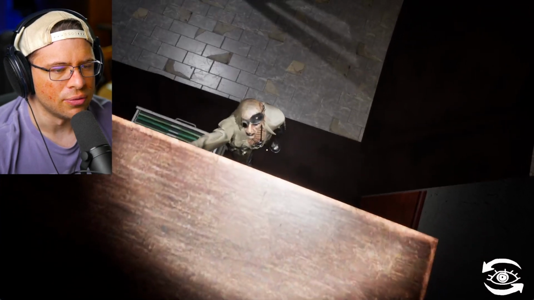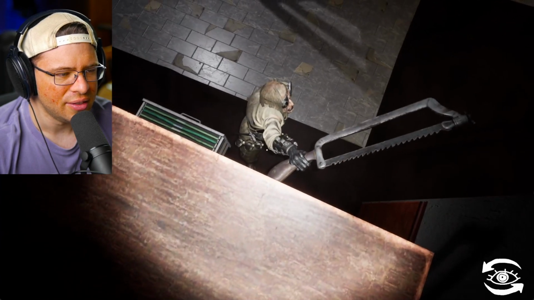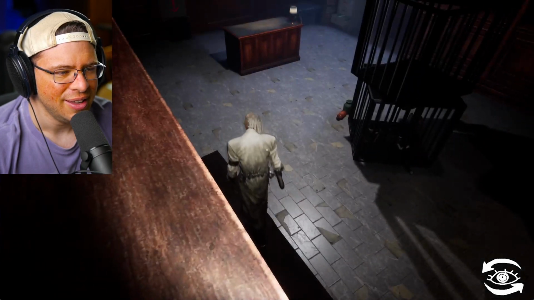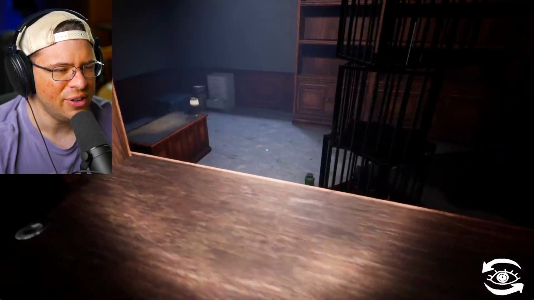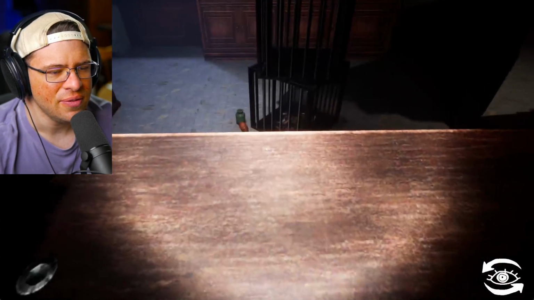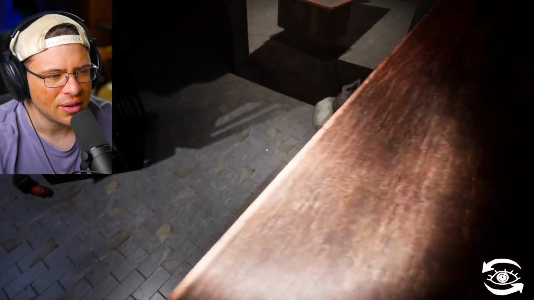Rah, yourself. Oh, you're so ugly. That saw looks comically big. That's right. Just give up. Oh, is there a kid in the cage? Oh man, what the heck?